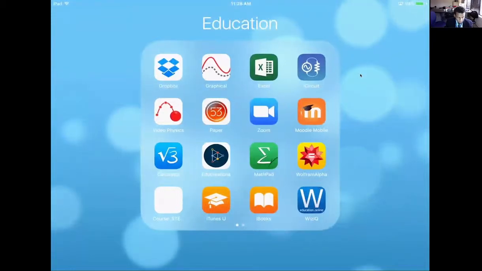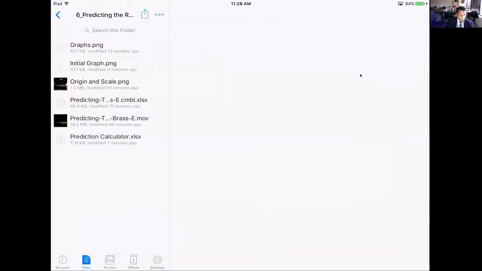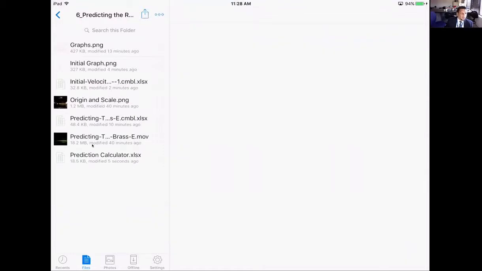We're going to go ahead and go to Dropbox. Once we go to Dropbox, we'll see all of these files in here. All right, and we want to go ahead and share this. Now, one thing that I didn't tell you guys is that you can actually share this with me. You don't have to go back, you can use this share button.